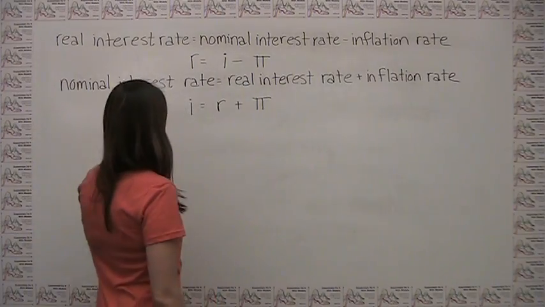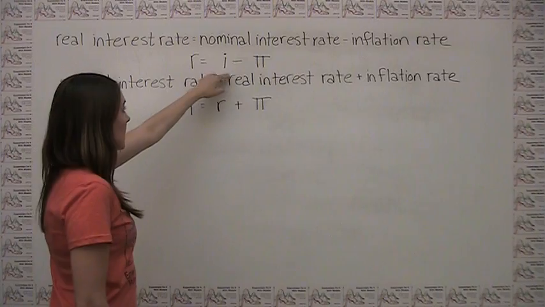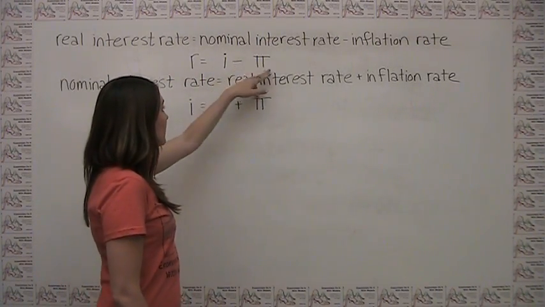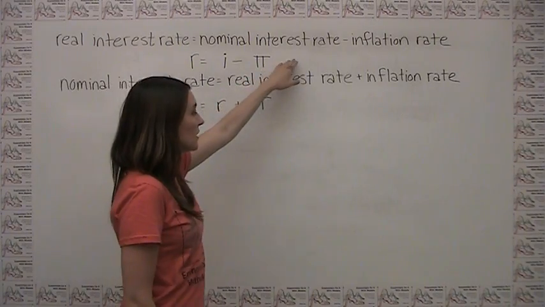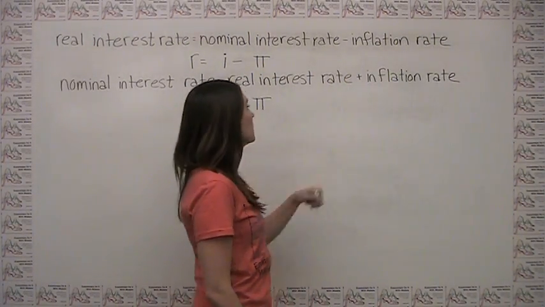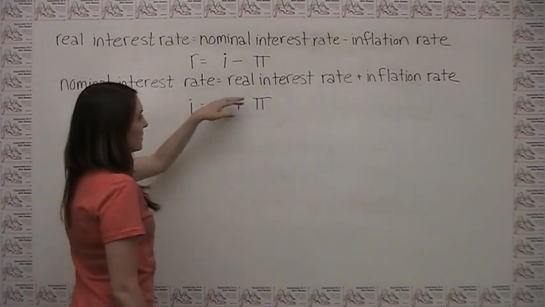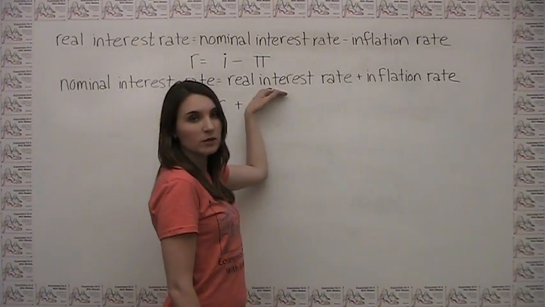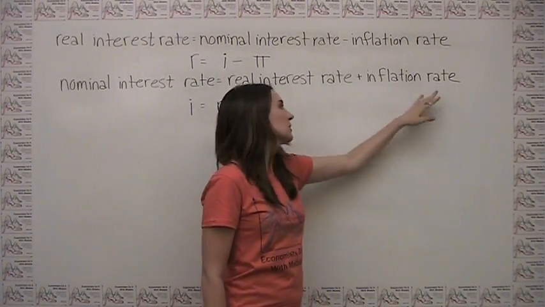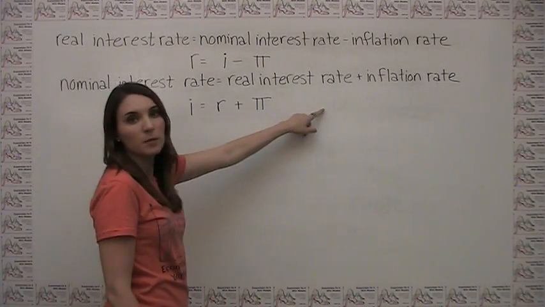Or, symbolically speaking, we have R, which represents the real interest rate, is equal to I, which represents the nominal interest rate, minus π, which in this context refers to the rate of inflation. Put a slightly different way, we can say that nominal interest rates are equal to real interest rates plus the rate of inflation. Or again, with our symbols, I equals R plus π.